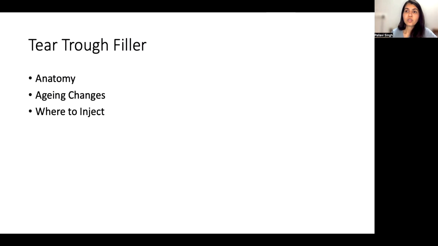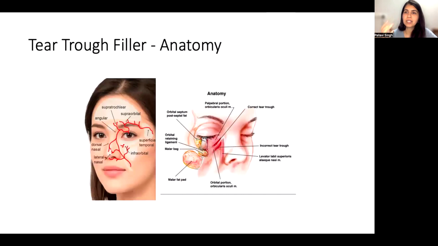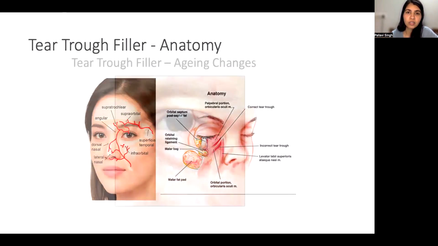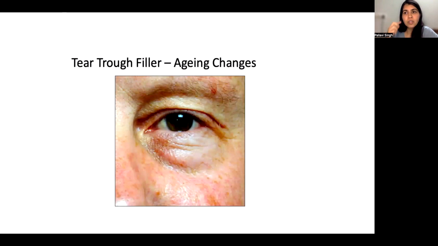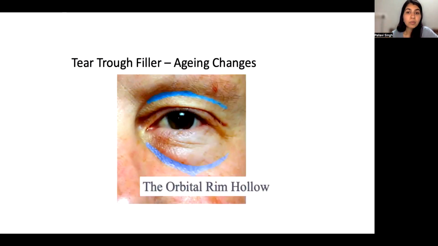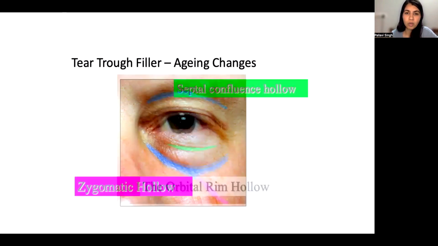The second area that I'd like to talk about is the teardrop, very commonly talked about area. The anatomy is something, again, as ophthalmologists, we're aware of. The major vessel that we need to be wary of in this area is the infraorbital artery. And you know how the orbicularis is, and you have the orbital retaining ligament, above which, if there is deflation of the fat pad, that essentially forms what your teardrop deformity is. And you remember the roof and the SOOF pad we were talking about earlier, when they kind of deflate with age, what you get is this orbital rim hollow.